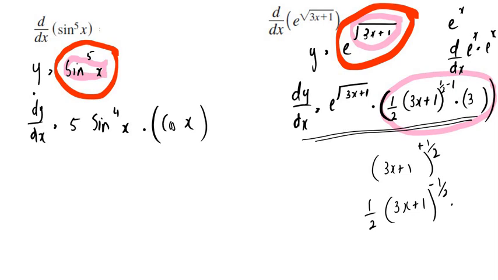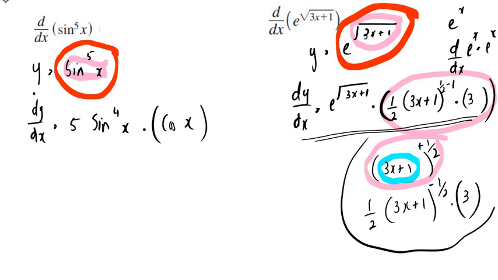I'm recapping this. So this was the baby function. So you multiply it by half, 3x plus 1 to the power minus half, because half minus 1, we have to subtract 1 because that's the power rule. And then you multiply by the differentiation of this. So this is the baby function shown here, but it also has another baby function inside that. So let me put it in light blue, there's another baby function inside that as well.